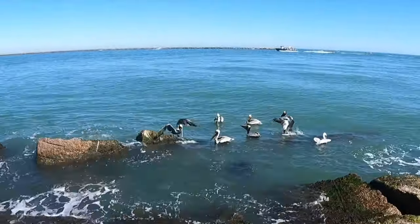But it's very beautiful. We picked a really great day. The sun came out today and it's beautiful outside. We were kind of hoping one of these big tankers would come through. The other day we were driving by and we saw one of the big tankers shooting through the port right here next to the jetty, but they're all several miles out into the ocean right now. So we'll see if any come in or if any that are in the port go out while we're here, but we're going to enjoy a little walk.